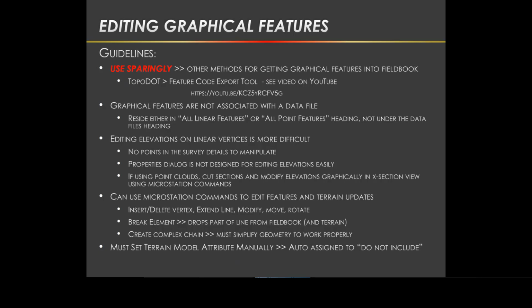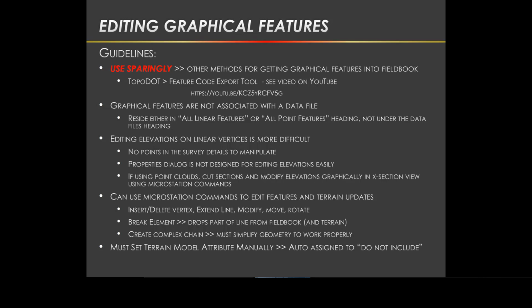You do have to be careful using your break element command, because it will drop part of your line from the field book, depending on how you break it. There's different ways to break elements. If you break at a point, it's different than if you break a portion of a line or a partial line. And if you are working with complex chains, you must simplify your geometry for it to work properly in your terrain. If you just create a complex chain without simplifying the geometry, it will not work in your terrain. It has to do with it being a line string versus a line. So I will try and do an example of that.